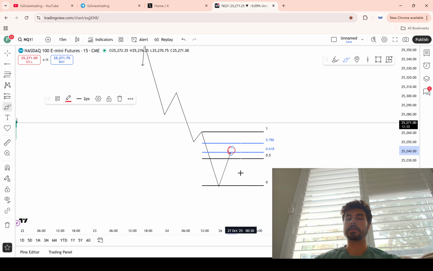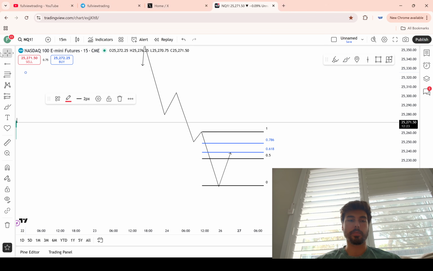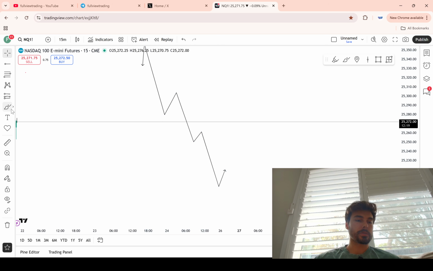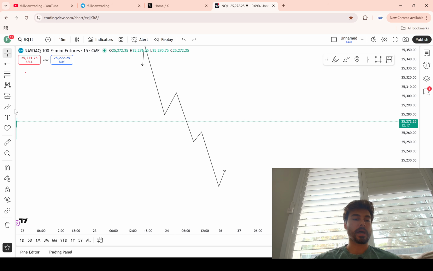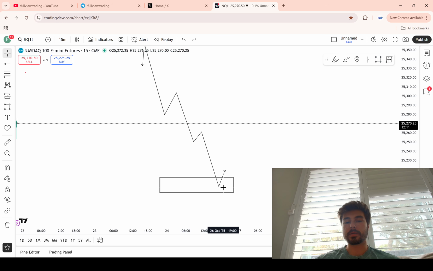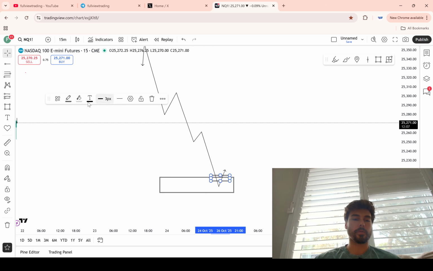It's called premium. The top above 0.5 is called premium, below is called discount. Premium, discount, premium, discount. So notice how there's different ranges, and there's different trades that can be phrased within each range. So for example, let's remove this. The market sits here. We've talked about fair value gaps. Price taps into a fair value gap here, right? Say it's a 15-minute fair value gap. Great. Say this is a macro. Great. Say we invert a fair value gap here. Great. We can look for a long position.